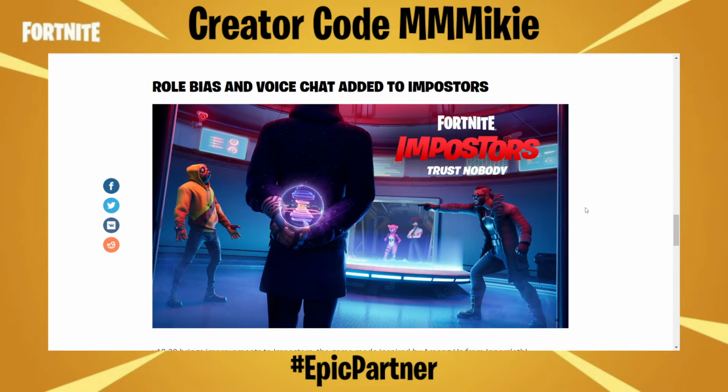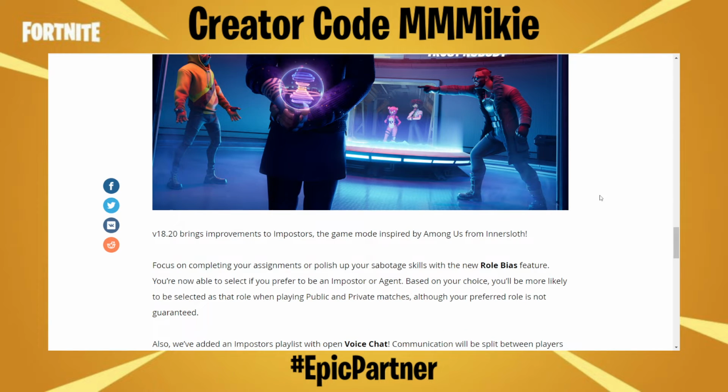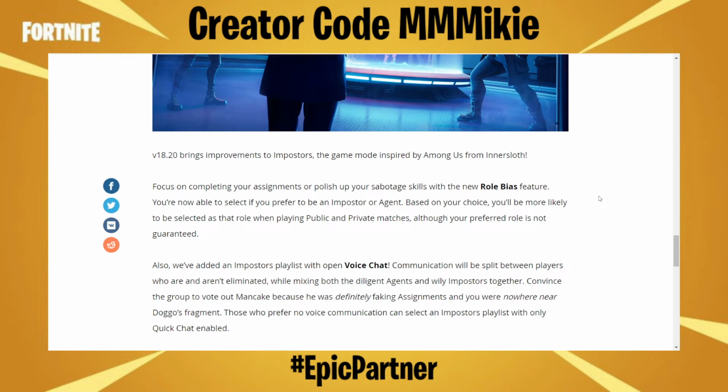Let's see here. So they have role bias and voice chat added to Imposters. Version 18.20 brings improvements to Imposters, the game mode inspired by Among Us from Inner Sloth. Focus on completing your assignments or polish up your sabotage skills with the new role bias feature. You're now able to select if you prefer to be an imposter or agent. Based on your choice, you'll be more likely to be selected as the role when playing public and private matches, although your preferred role is not guaranteed.